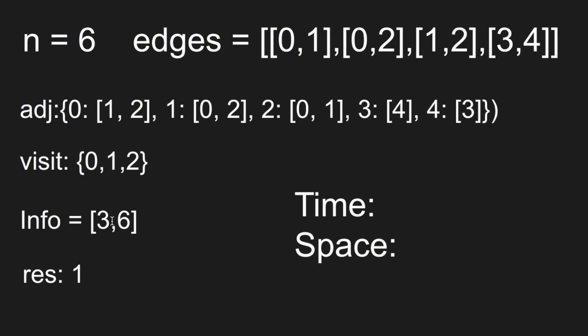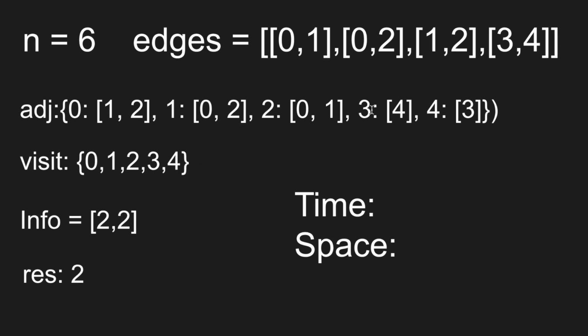And if we do 3 times 3 minus 1, which is 3 times 2, it does equal 6. So that does make a complete connected component. So we can increment the result by 1. And we have visited these 3 nodes, so we put 0, 1, 2 in visit so they do not repeat. So now we look at n equal to 1. We have already visited it, so we can skip. And we can skip 2 as well since we have already visited.